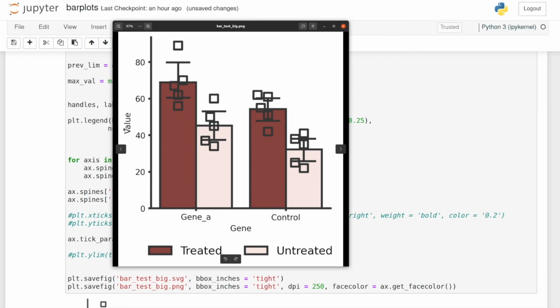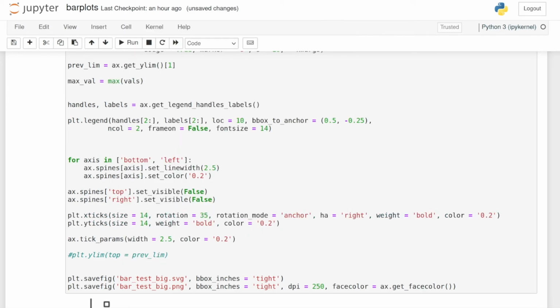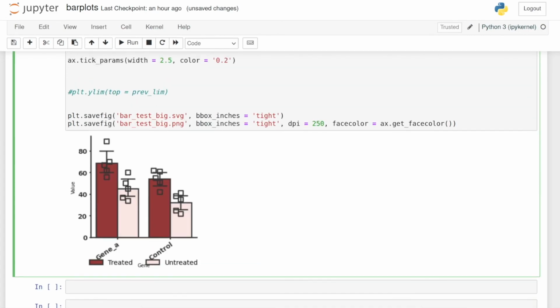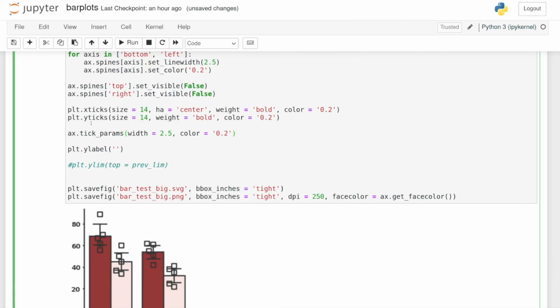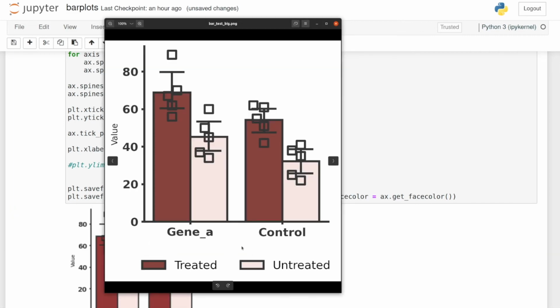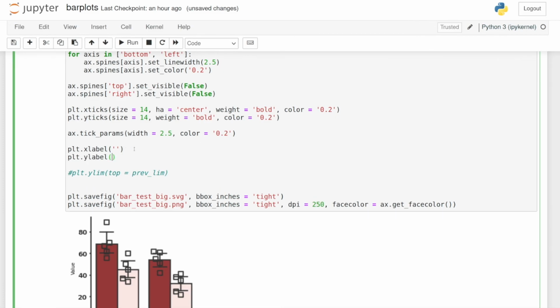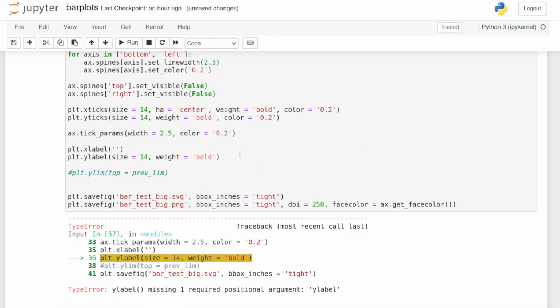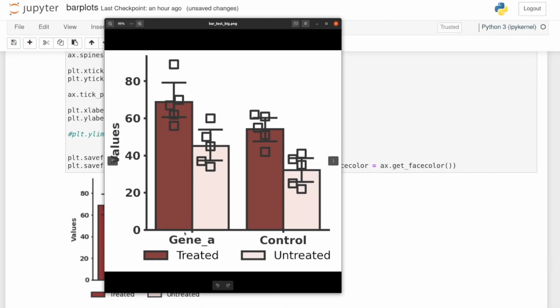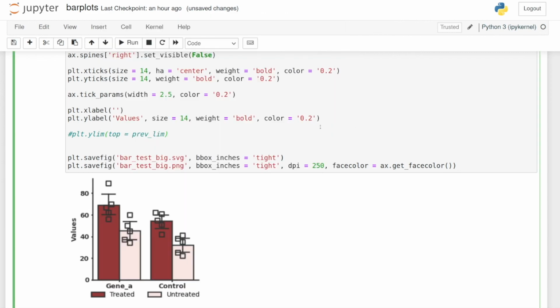We just have to fix some of these labels. There we go, that's gone. I could even move this up a little bit, and then I need to change the Y label to make it the same font. And then obviously these need to change so that they look like this font here.